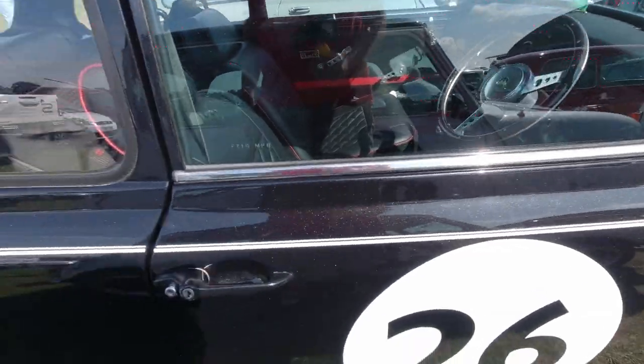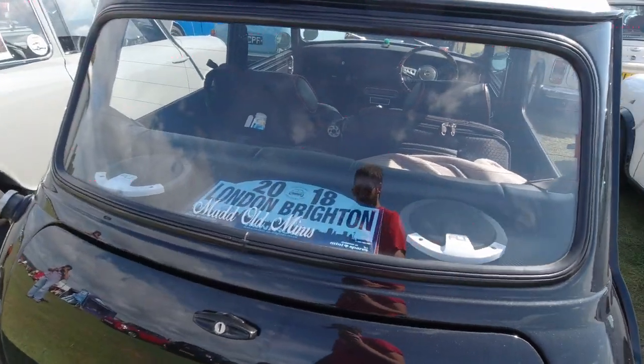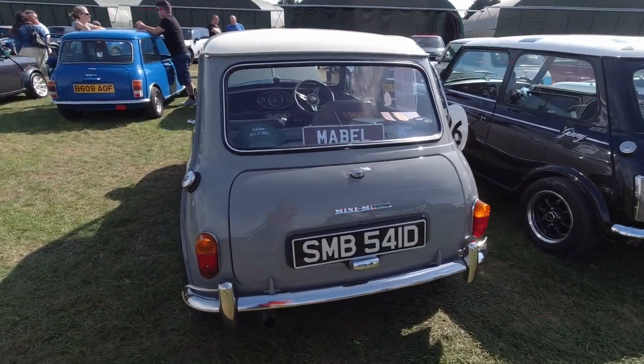Little Mini, this one's called Ginny the Mini. Number 26, Union Jack roof. London to Brighton 2018, this one took part in. You might have seen this at our previous show. This is Mabel the Mini.